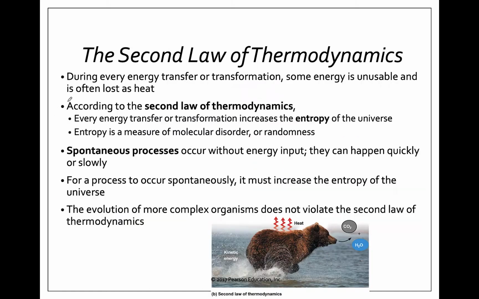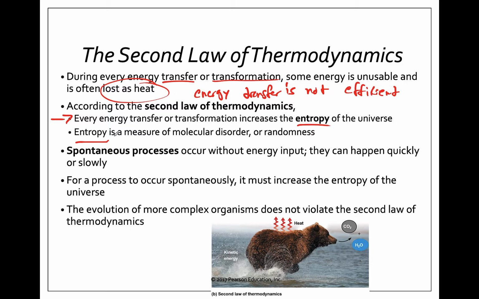So the second law of thermodynamics is that every energy transfer increases the entropy of the universe. Another way to say this is that every time we use energy, so every time we transfer it from one place to another, or transform it from one type to another, some of it gets lost as heat. Energy transfer is not efficient. So what is entropy? Entropy is disorder or randomness.